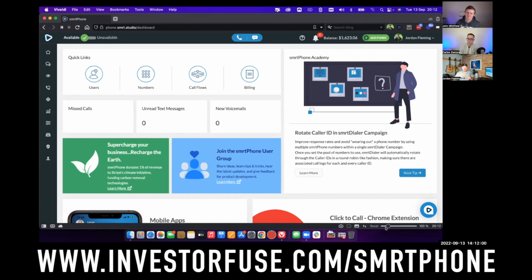And so aside from the deep integration, another part of the smartphone philosophy is really being able to bring the core elements of what you need into one place. That means your texting and voicemails, your inbound and outbound calls, your numbers, your users, the flows that you use to determine how inbound calls and texts work, and our power dialer are all in one platform.